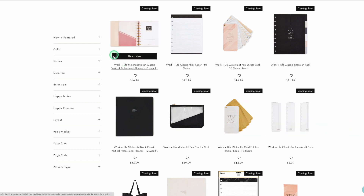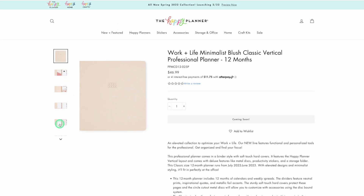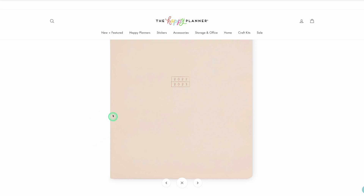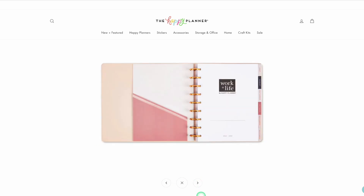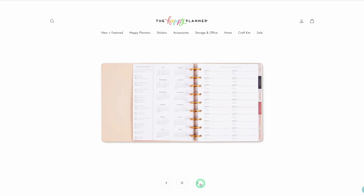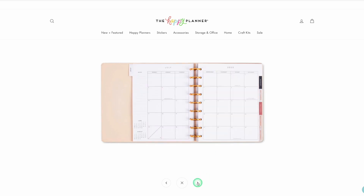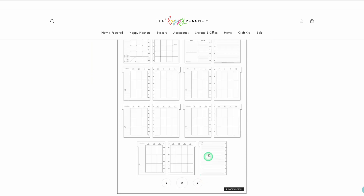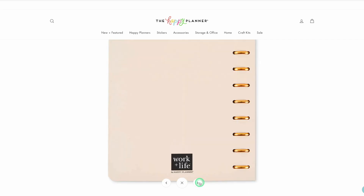We have Work Plus Life — this is the planner that people are talking about that is just so different than what we've seen. This is the cover of it. You can't see that it's disk bound but it is. It has a pocket right here. Some stickers, accounts and passwords — I didn't notice that in the flip through. So nice. Do I need this for my business? No, unless I'm going to make it into a daily planner, because I use daily planners for my small business.